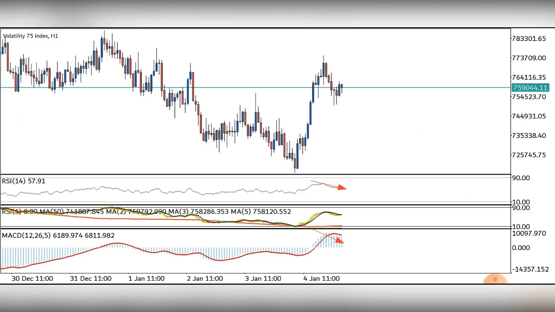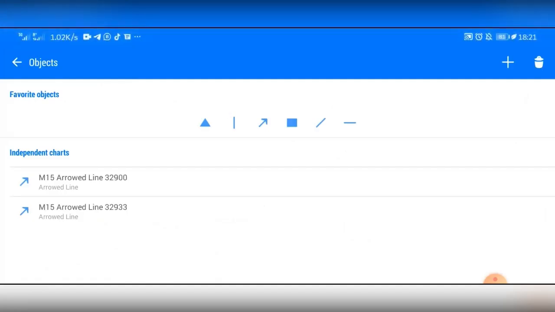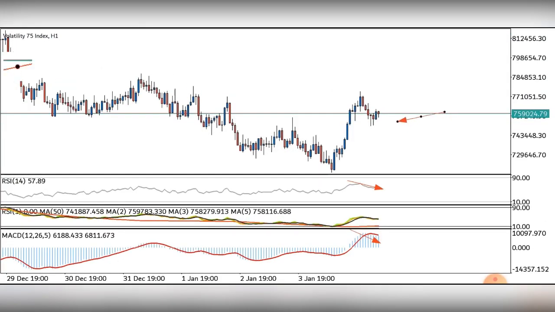So let's just assume that this trend was not here already. We didn't see this rejection at this point here, right? Let me bring out this arrow. We didn't see the rejection here. Price hasn't gotten here yet. Now we are looking for a level where that rejection is going to happen.